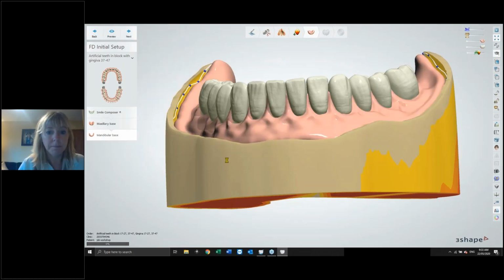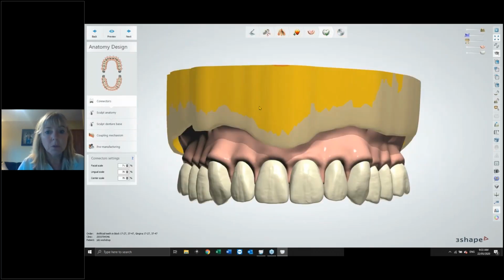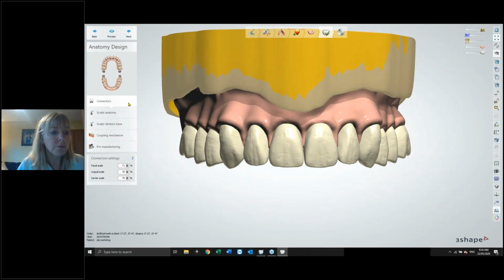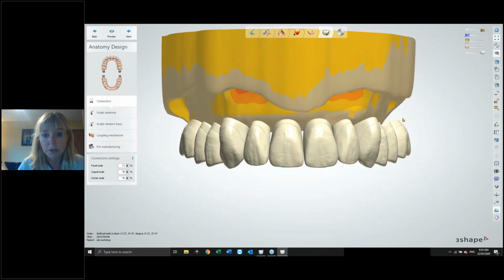And this is nearly done. So now, because we're milling this, but we are printing just the monoblock today, we've got the connectors, and so I set it to 70-70-70. You can choose, I'm just going to take that base off so you can see the connectors. So you can change this. Facial scales should come up, it shows the connections along here and the lingual.